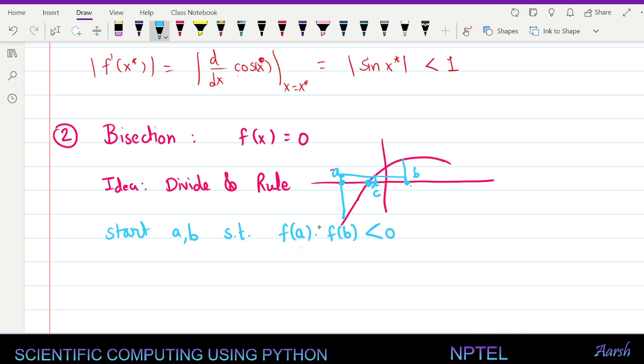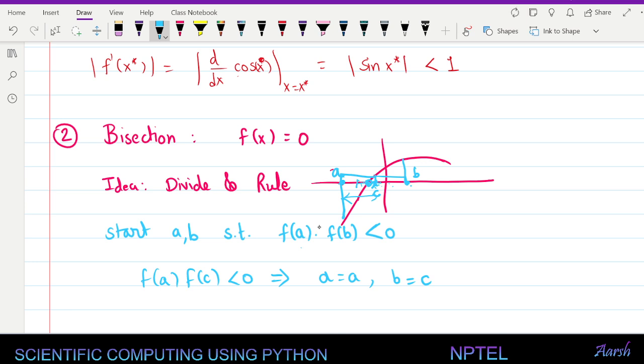Now how can we know which interval contains the zero? Well, again look at f of a times f of c. If that is negative, it means this interval contains the zero, which means a will stay as a and your new b will be c, right? So now your next interval is this one, and then keep on doing the same thing. Every time you are dividing your interval into half, so you are going to converge to the zero point.